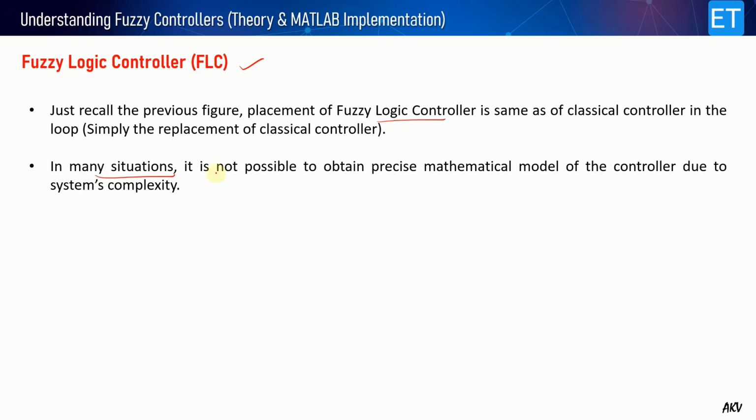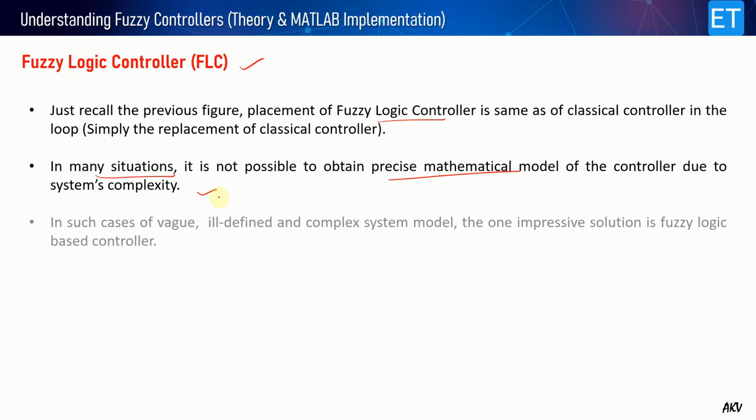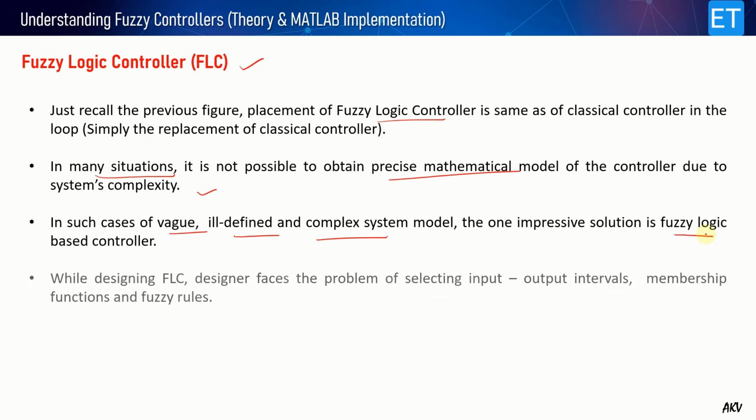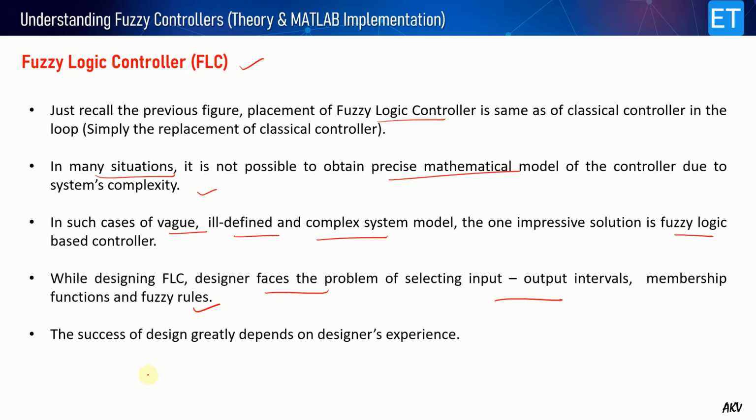But in many situations, it is not possible to obtain the precise mathematical model of a controller due to the system's complexity. So in such a case of a vague, ill-defined, and complex system model, one impressive solution is the fuzzy logic based controller. While designing an FLC, the designer faces the problem of selecting input-output variables, membership functions, and then fuzzy rules. That is the main difficulty. So the success of the design depends on the designer's experience.